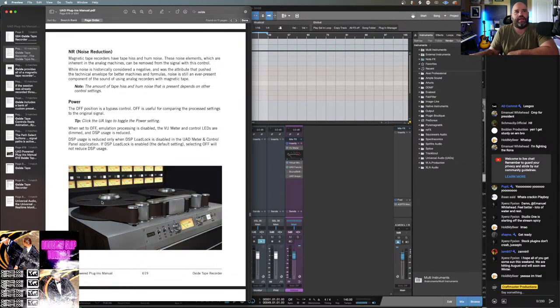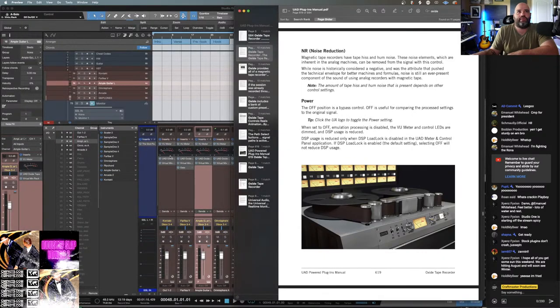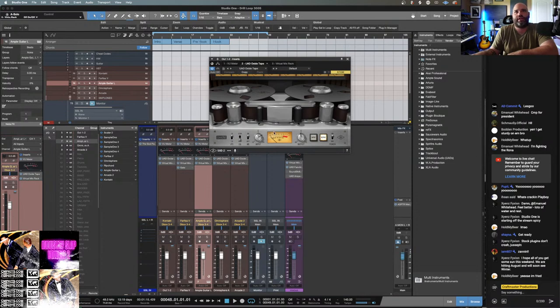you got to think about it like this. It's not like 16 or 10 or 24 rolls of tape, right? It's going to each one of these guys on your mixer. And tell me if this makes sense. Each one of these represents one of these up here. And one of those VU meters is a track, right? So if you had this old tape machine, every input would have its own VU meter, right? And that's what you're doing. It's not so much that you're getting these different tapes. It's that you're getting this summing box up here. You're getting the summing effect of the tape.